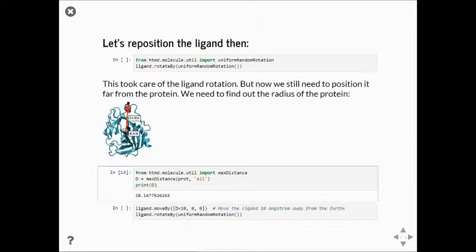Sorry, I forgot one command. Exactly, up there. The first thing that I'm doing up there, in this cell, is taking the ligand and rotating it around itself, so just randomizing its orientation. And then I'm moving it 38 angstrom into the x dimension, and then I'm rotating it again. Since I'm rotating with this command around the 0, 0, 0 position, and the ligand is here, it's going to rotate essentially in a sphere around the 0, 0, 0 position randomly. It's just going to get positioned randomly on that sphere.